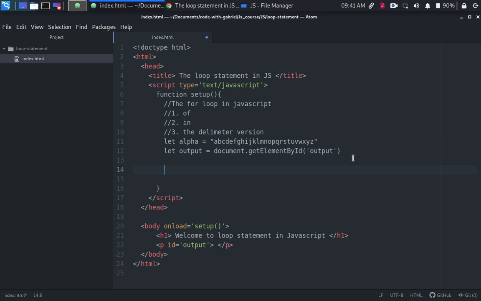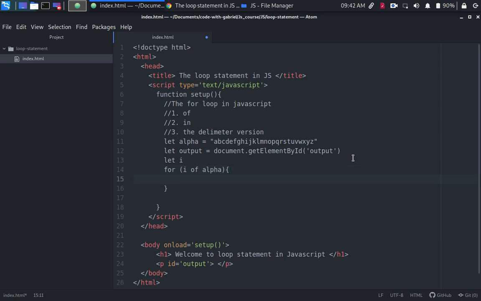The kind of loop that you find yourself using is the for loop. So we can say for, then we need a delimiter. So we need to create a variable, let's say i, which is very common. I don't know why, it has become religious for programmers to use i, but I try to change my own mindset. I usually use z or k, even y. But let's also use i. So for i of, then we are going to select the variable alphabet. What we want to do here is output dot innerHTML is equal to i.